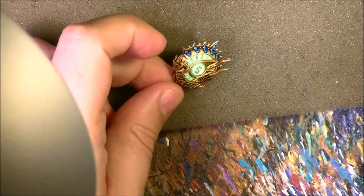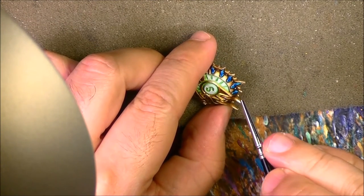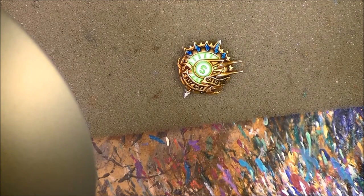Okay, and now I'm going to wait until this dries before doing the next step. So I will wait a little bit until this dries before doing the next step.